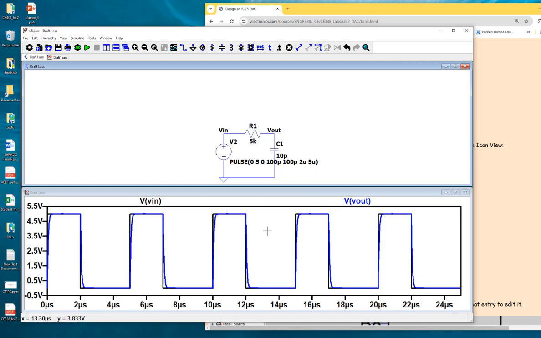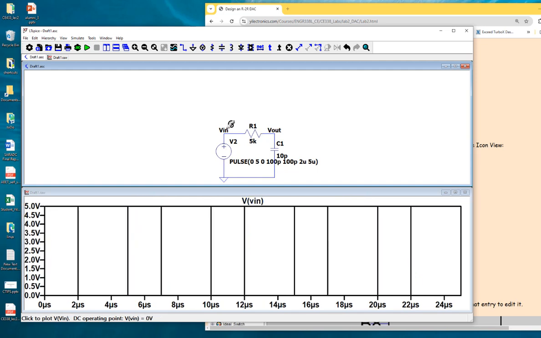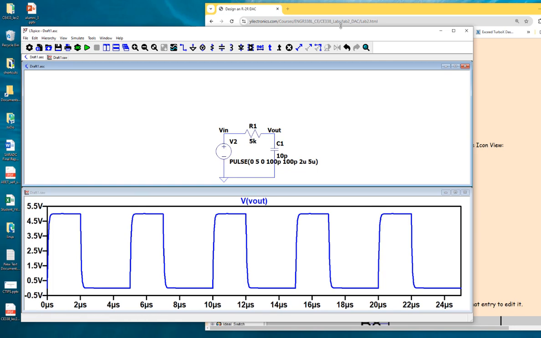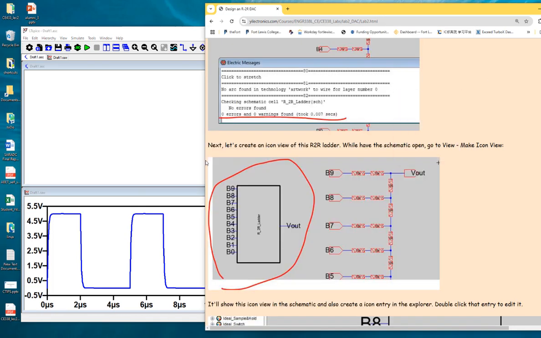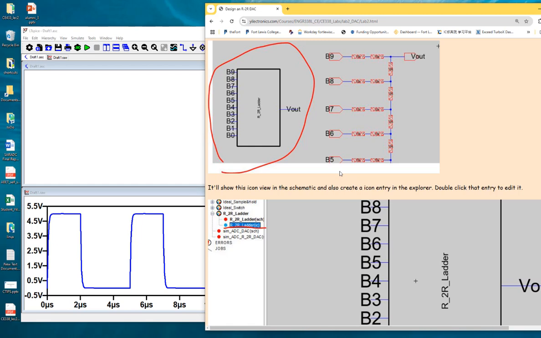So you can right click and add traces, or you can directly probe it. Okay? Double click to probe it. However, in your design, you are not directly drawing the schematic in LT-SPICE. You are drawing the schematic in Electric VLSI. And eventually, when you click simulation in Electric VLSI, it directs you to LT-SPICE. That's how that works. You'll see that later.